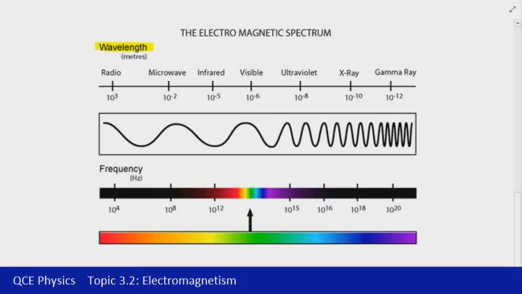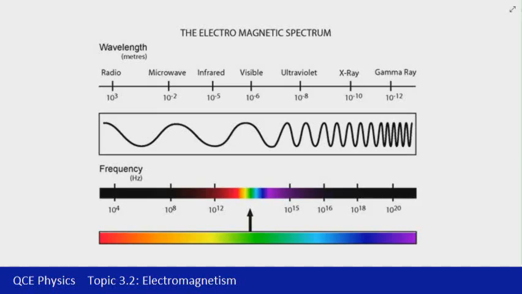Down the bottom you can see that we have the frequency measured in hertz, and if you think about the wave equation where v is equal to f lambda, in this case v being the speed of light in a vacuum, if the wavelength is decreasing then the frequency must be increasing, and you can see that there on the two scales. Be aware that the representation across the middle is not to scale. There certainly isn't the scale factor change from the left-hand side of the wave represented there through to the right-hand side. It's more just to show that the wavelength is getting smaller as you move to the right.